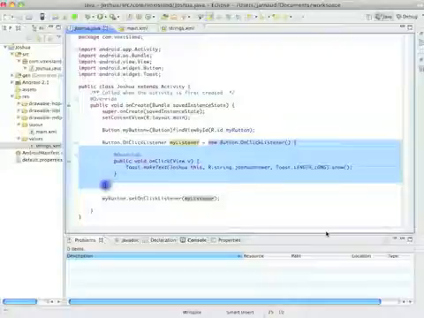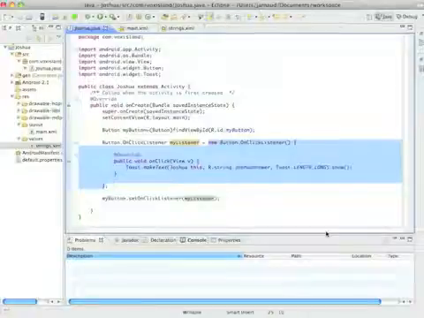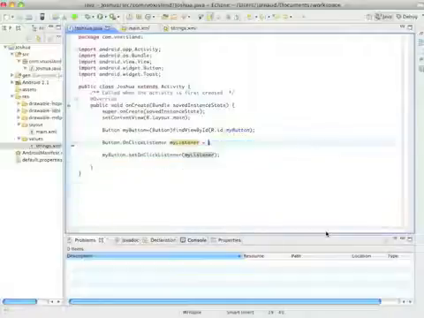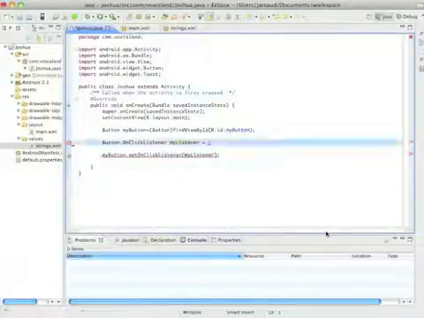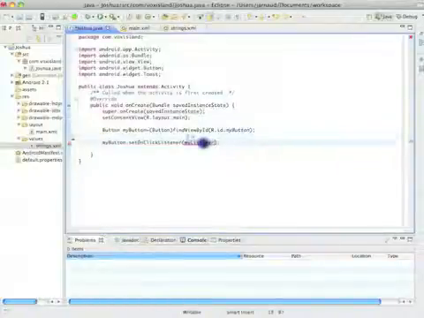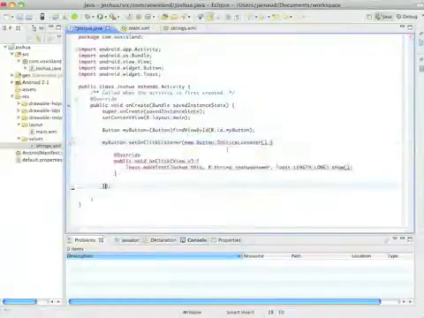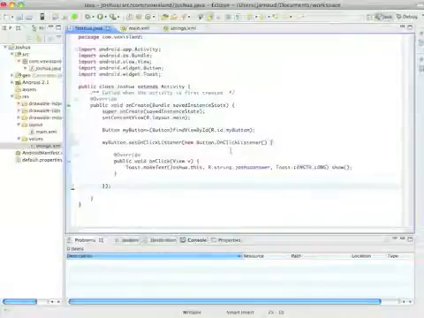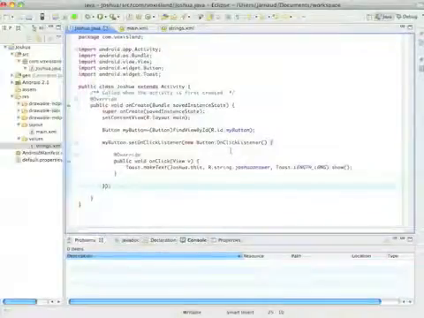Now let's think a minute about what we have created. We have created a My Listener. Do we really need to create a button on-click listener object named My Listener? Not really. What's in My Listener? In there I put an on-click listener.